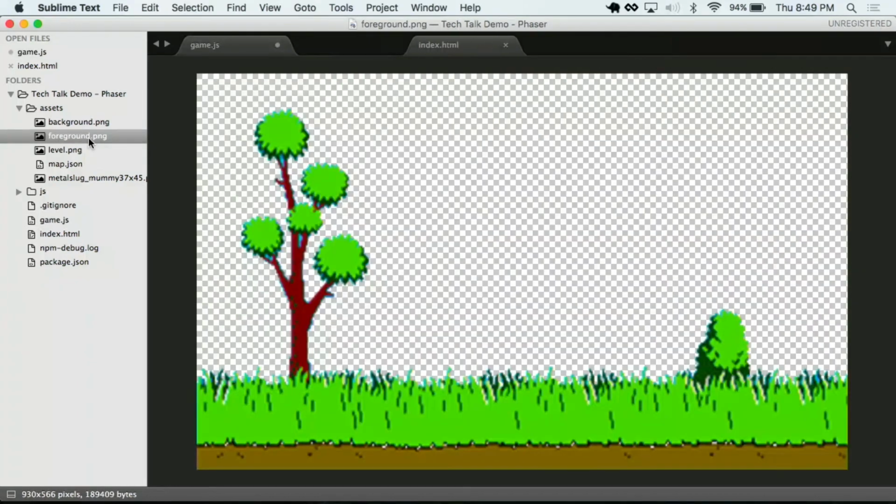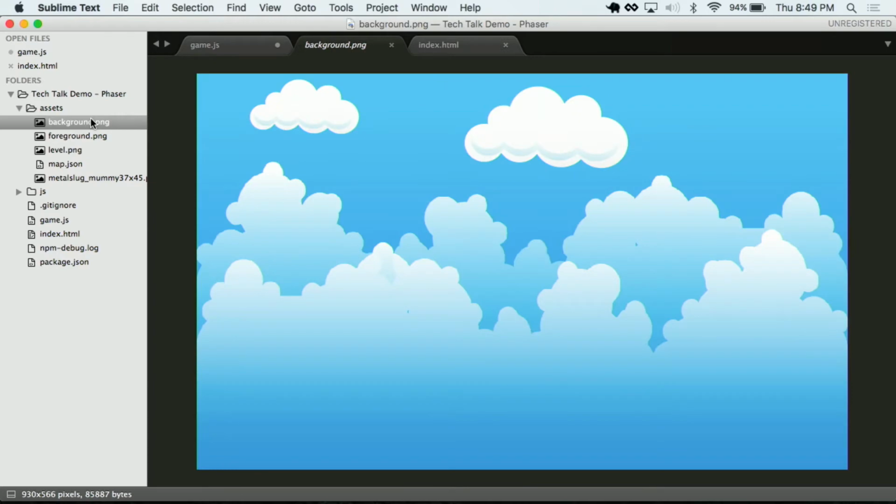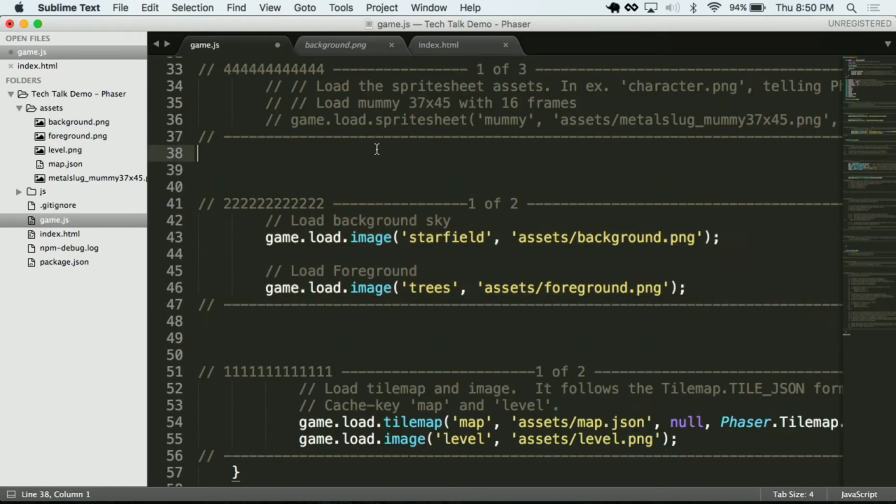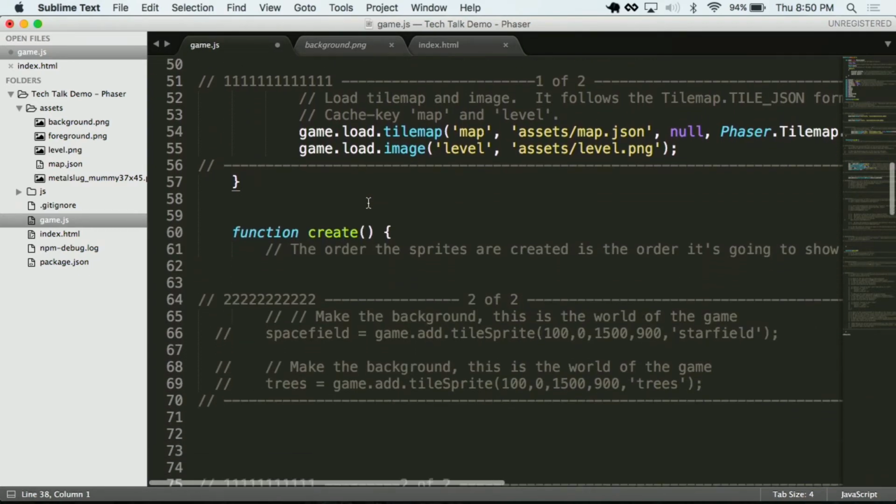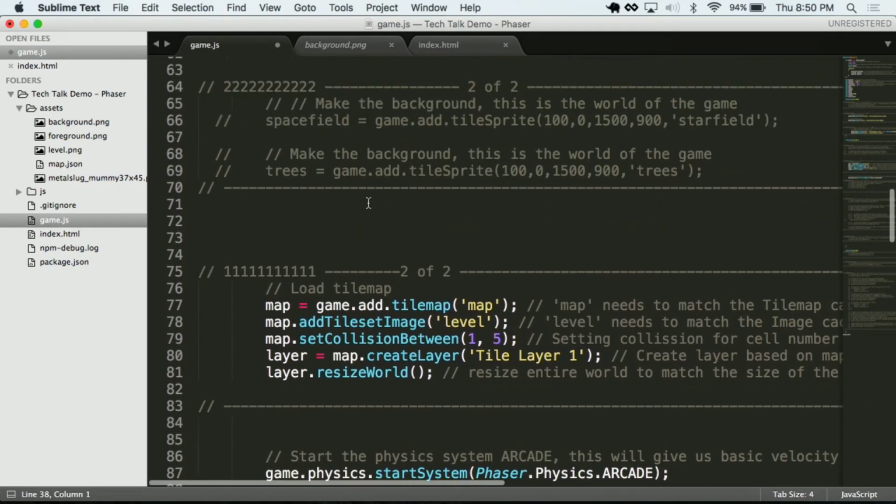The background here, I got the foreground here, and I got the background here. So when you create all these assets, you got to make sure that the first one will be behind. The first one will be the last one on the background. So anything you create after that will be moved to the front. Essentially the trees.